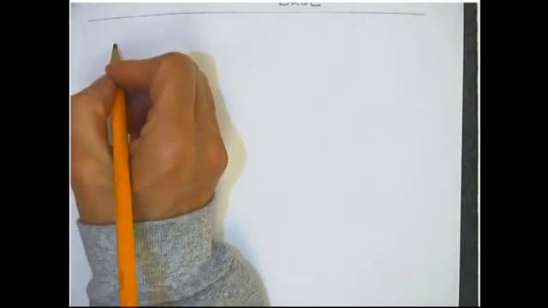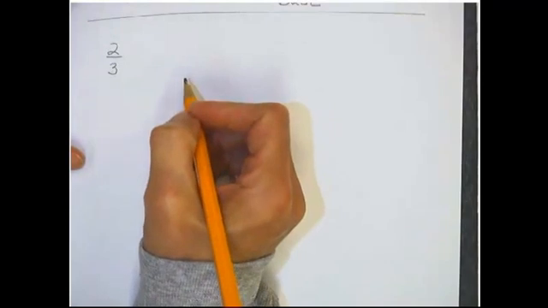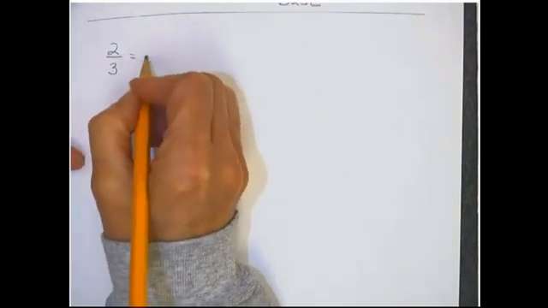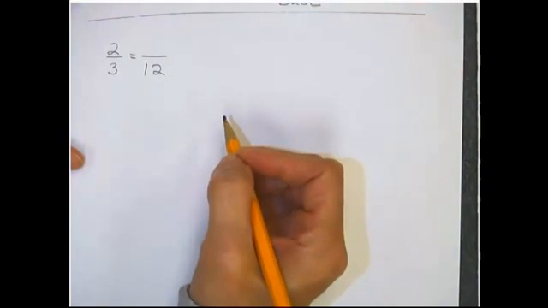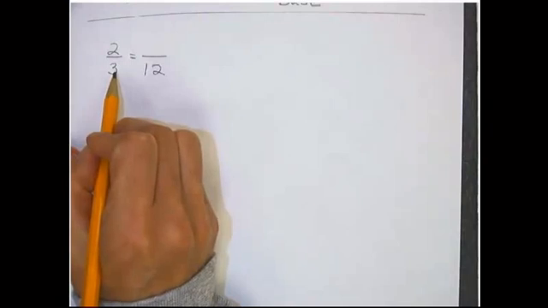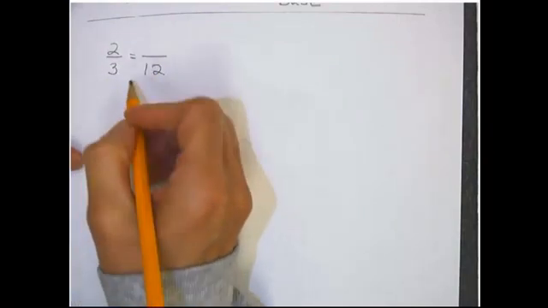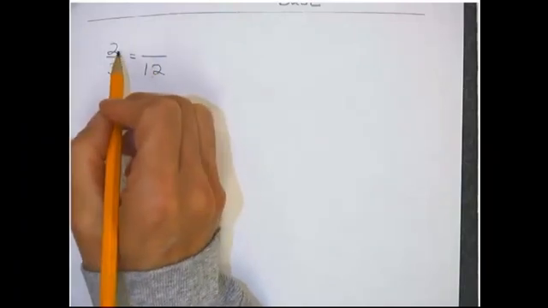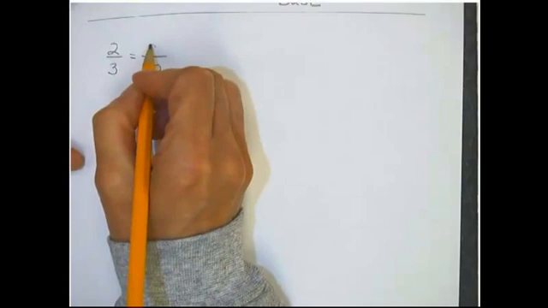Back when you were dealing with fractions, you might have had something like 2/3, and you needed to rewrite 2/3 with a denominator of, let's say, 12. Back when you're dealing with fractions, what you were doing here is writing an equivalent ratio. You examined and thought about, how did I get from 3 to 12? What do I multiply 3 by to get to 12? And you know that you multiply by 4. We're going to have to repeat that same relationship in the numerator. 2 times 4 would give us 8.